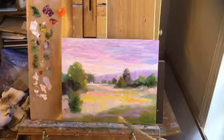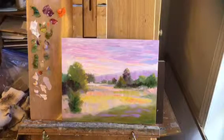I added some yellows to the greens to give more variety to the greens.